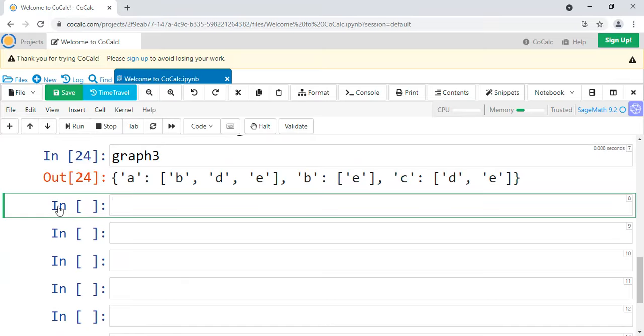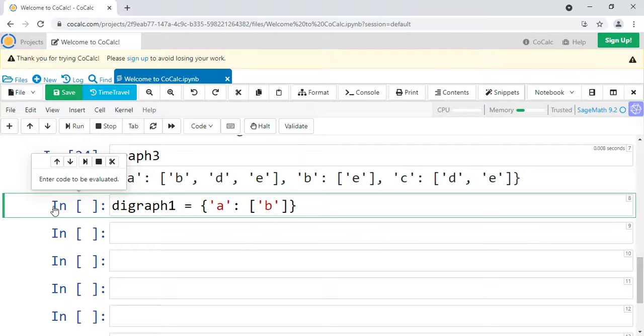So let's make a variable and call it digraph1 equals, and now let's make a dictionary, curly. All right, let's make a key, A, so one vertex, colon, and then the vertices that connect to it, B, C, and D. Notice this is just the same. If I ran the graph function on this, it would give me a graph with no directions.